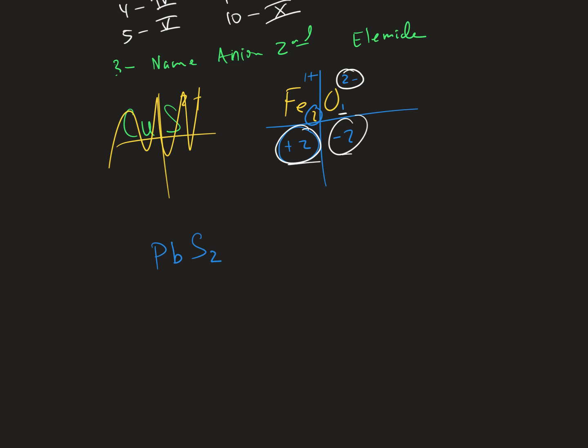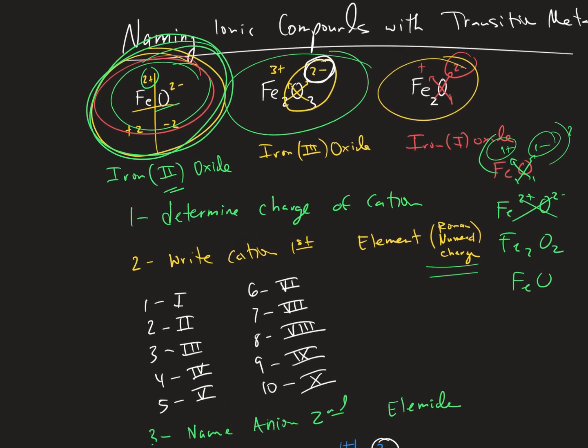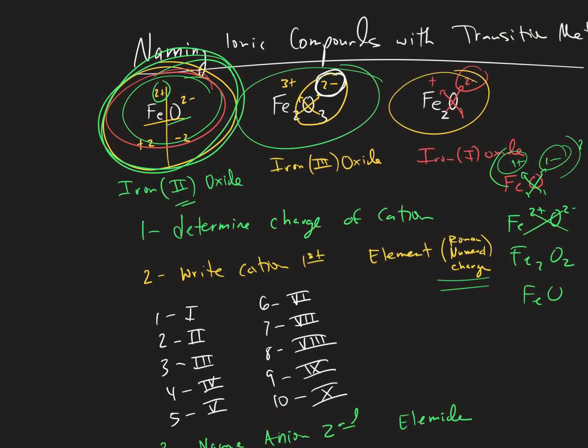And then now we're going the other way. That's why we divide. We take the total charge and divide by how many there are. Is that what your question was? Yeah, sorry, I was talking about the iron 2 oxide, not the iron 1 oxide. Okay, same thing. Negative 2 times 1 is negative 2. This side has to be positive 2. Positive 2 divided by 1, because there's only 1 of them there, is positive 2. Okay, that makes sense. Just do the exact same thing.